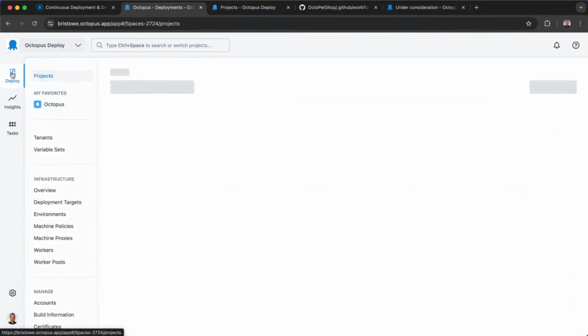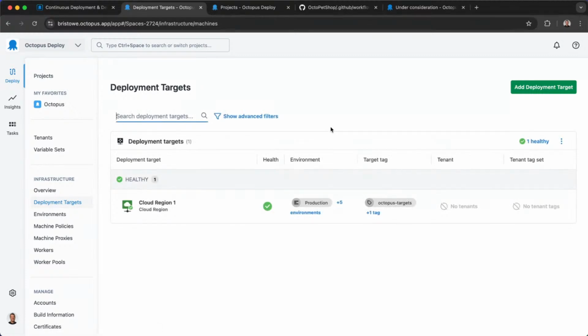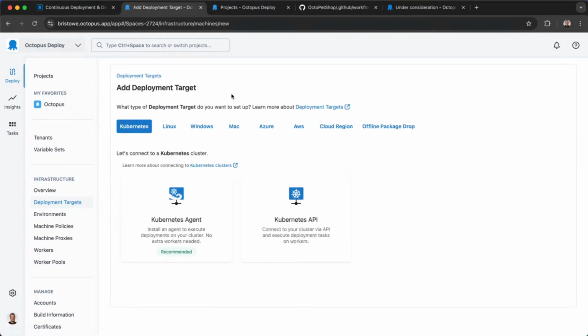Now, earlier I mentioned that when utilizing this, I can certainly target a wide variety of targets. I can deploy to any number of targets that I wish. I set these up in advance. You can see there's the one that I just used, which is called a cloud region target. But if we take a look here at adding an agent, you can see we have a number of deployment targets that we support out of the box. Most recently, we've added support for Kubernetes in the form of an agent. We can also target the API if you wish, but our preferred method is to utilize an agent, which requires an installation. But that's the way that most of these things go anyway.